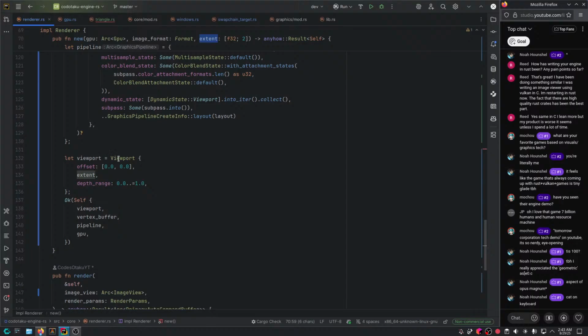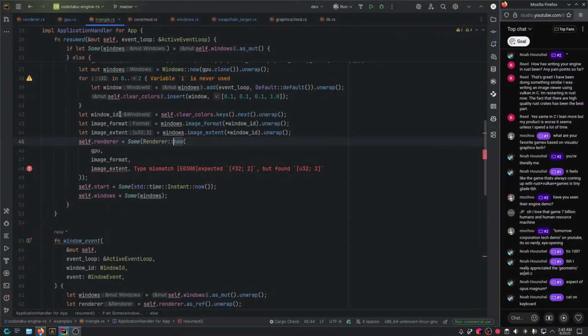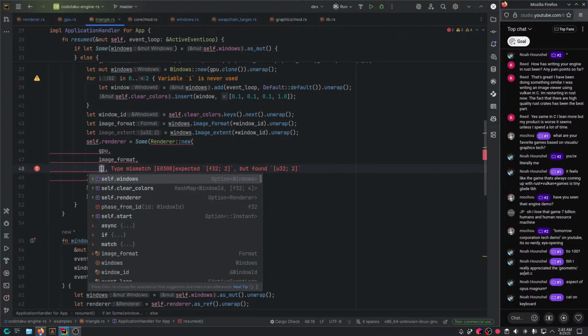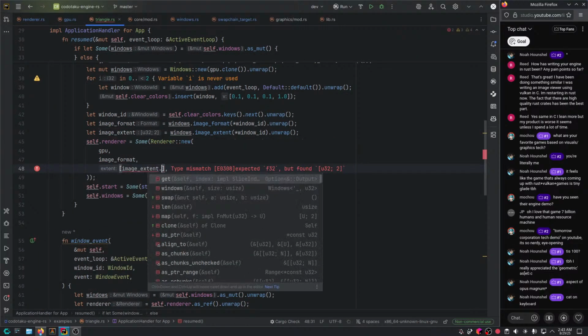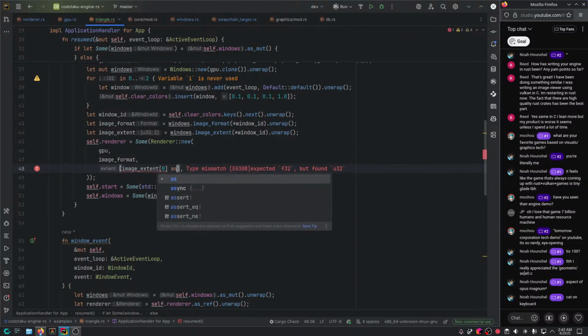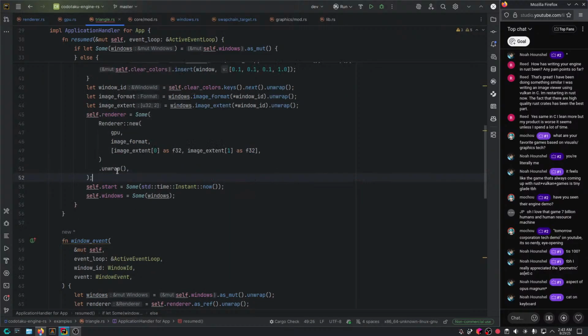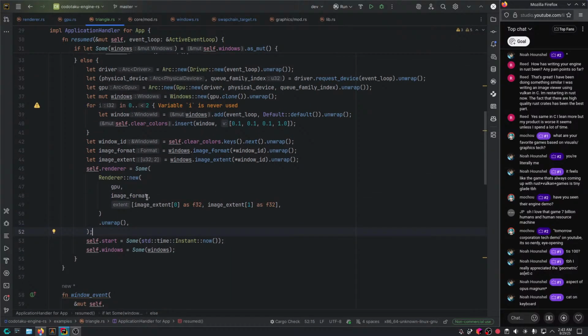Oh yeah, the viewport is expecting a float. All right, let's convert it. So we create this and say image extent dot, the first one, as f32. Oh yeah, there we go. Perfect. So that's how we pass in the image format and the image extent.